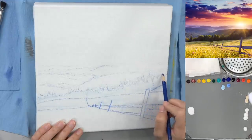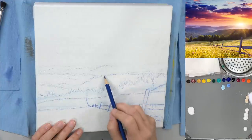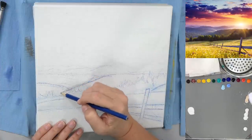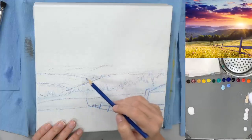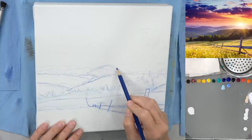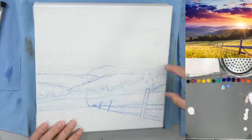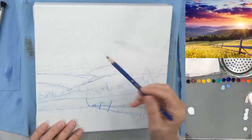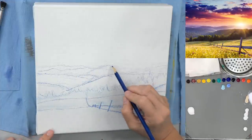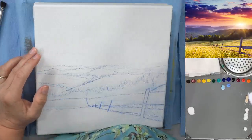Okay. Then from about this distance here, we've got a mountain coming in this way. And right about the halfway mark here, it's going to start sloping down this way like that. And we've got another one that intersects this way right in here, and then another one above it that comes down, and another one back there. And then up in here, we've got one that comes up like that. Another one, and all of this over here is very light, so I'm not going to do it very dark with my pencil, but it is about the halfway mark, like I said. So if you find the halfway mark, that's about where you're going to want to do these far distant mountains. And there's several different layers of them back there. Okay, then our clouds, I'm not going to draw in right now. We might do them later. So that's our main drawing.